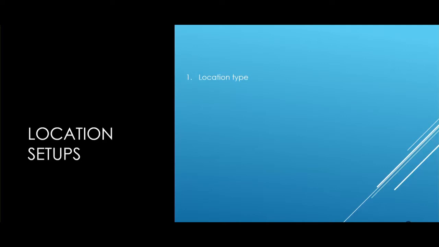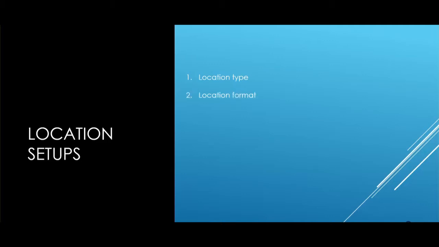The first thing is the location type. As the name suggests, it's the type of warehouse location. For example, you can create a location type for staging, bay door, receiving area, etc. Once types are created here, next you can default these types in the warehouse management parameters form, which we will be discussing in the next video while discussing warehouse management parameters.